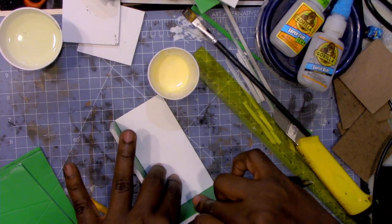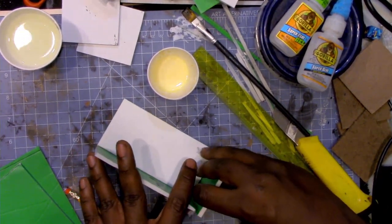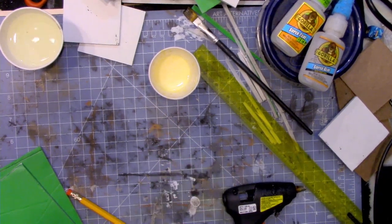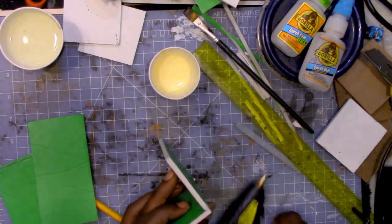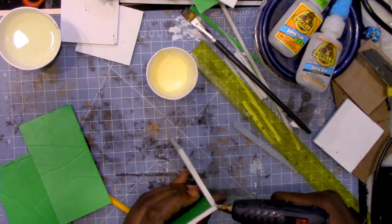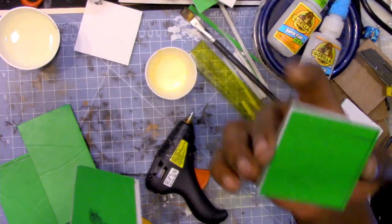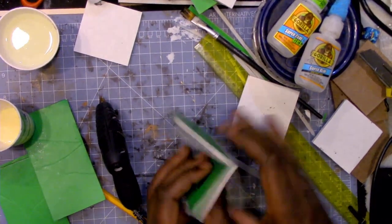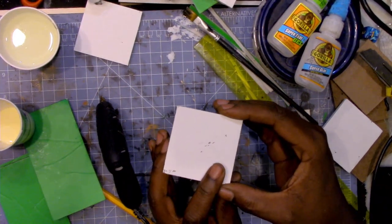Now, if you notice, we are putting this together in sort of a cascade manner, okay? And there's a reason for this. Since I have these two put together, this is my way of not really having to do a lot of measurements. Now that we've got these things together, we have a relatively square side. And this is where the good sheet comes in, okay? Now that we have our real thing, get our hot glue gun out of the way and make sure we don't burn ourselves. Now that we've got this going, we can square up the corner. Make sure that the corner is nice and square.